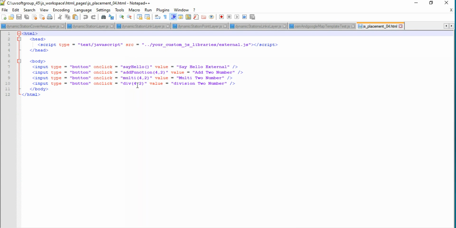It has all the functions written in hello world. You have some of your own custom JavaScript library. You see the custom JavaScript library: hello world, add function, multiplication, division, and so on. That's the very beginning level of JavaScript programming that you need. If you don't understand JavaScript, then you can learn it. How can you write JavaScript functions?